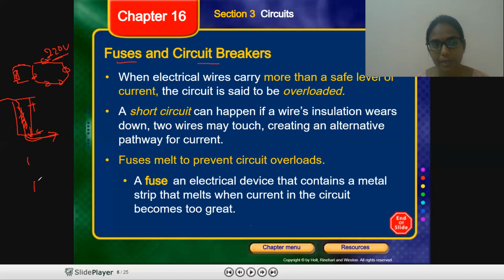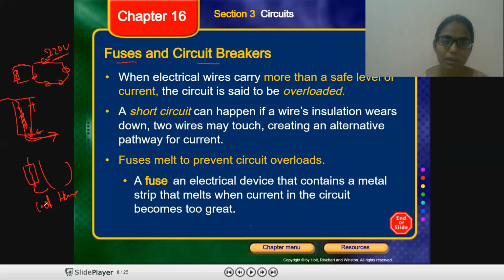So what will it create? It will create an open end, so that the electrical appliances in your home must be safe because no current is flowing. Every time the fuse wire melts, we need to replace it with a new fuse wire again. Only then will the electrical appliances in your home work. That means again we need to call an electrician to replace this fuse wire. It will take 1 or 2 days to repair, and the cost is also high.